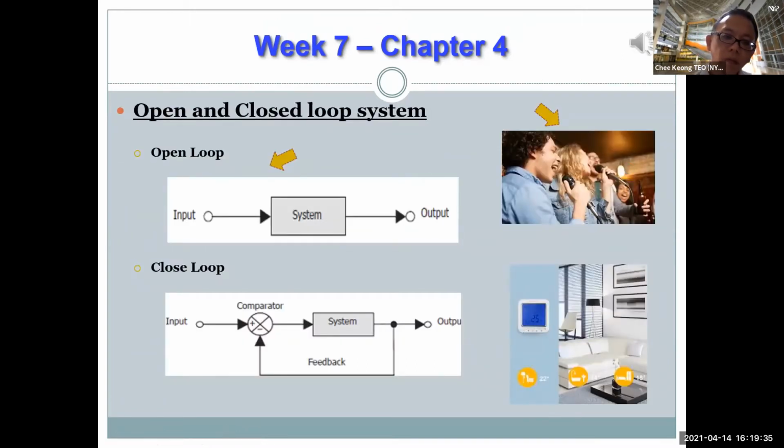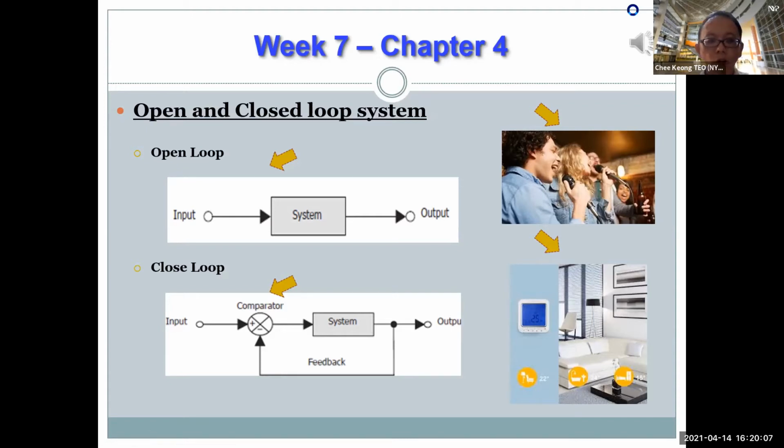There is a distinct difference between an open-loop system and a closed-loop system. In an open-loop system, there is no feedback and the output is not controlled, and they are usually less complex and more susceptible to noise. On the other hand, a closed-loop system uses feedback to control the output. A closed-loop system is usually more complex and less susceptible to noise. Also, a feedback system can result in oscillation if not designed carefully.